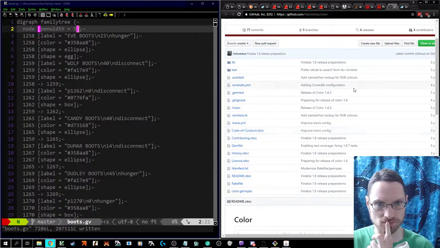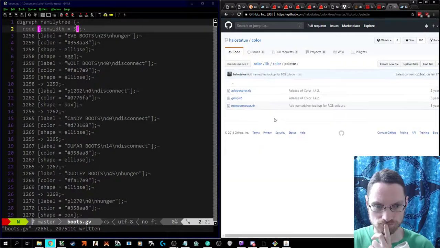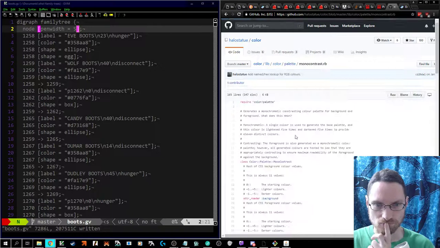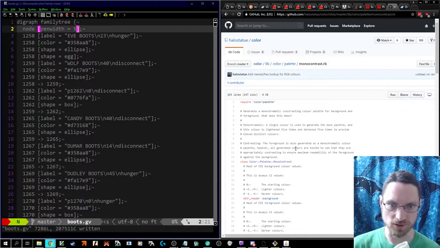Could always just look at the code. Monochromatic contrasting for background and foreground. Single code is just the base palette and this is lightened 5 times and darkened 5 times. 11 distinct colors.